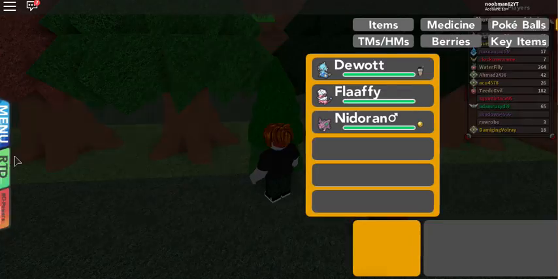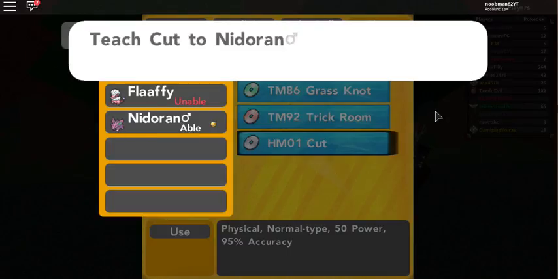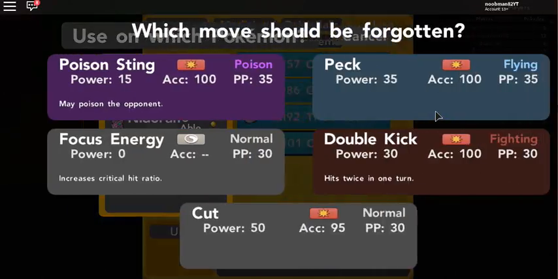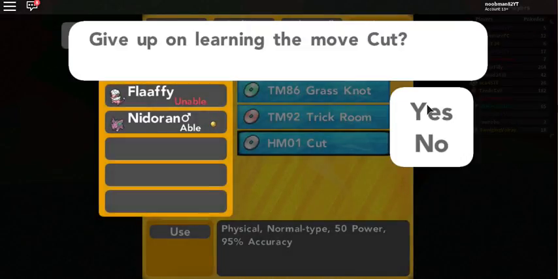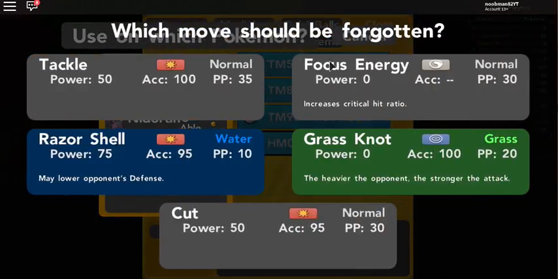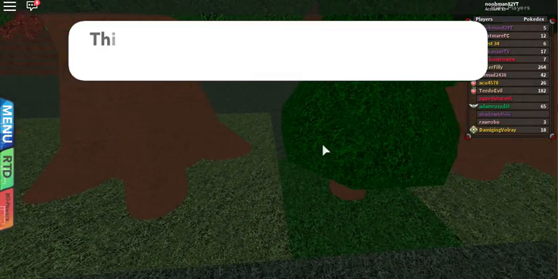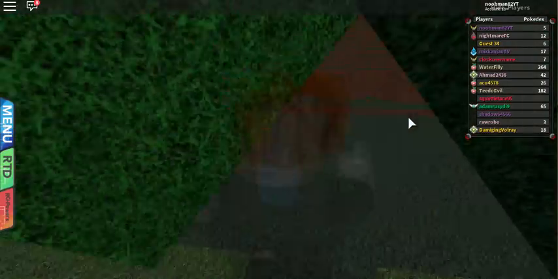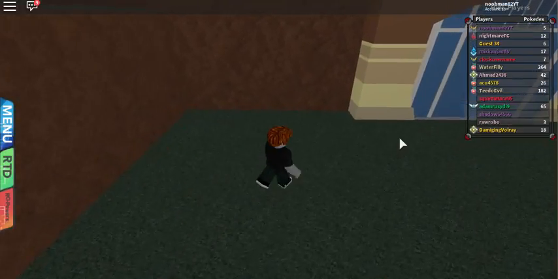I know. So the bag. Let's go to TMs and HMs. Let's go to Cut. Teach it to... No, wait. Let me just teach it to do what? What? You can't. Blah, blah, blah. Let's remove Focus Energy. And we can Cut. Cool. Let's move on. Now, after we move on, we can go to the next route where we will get our running shoes finally.